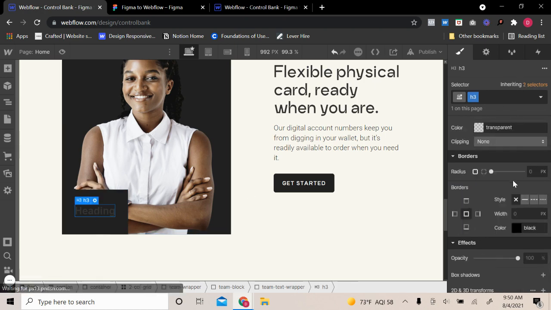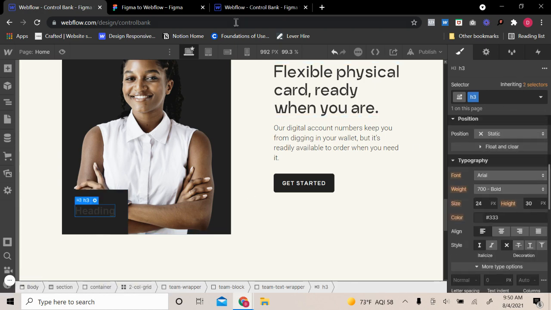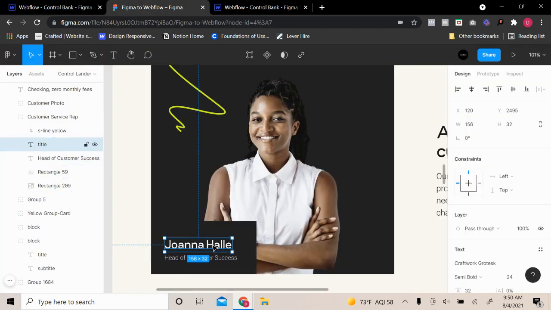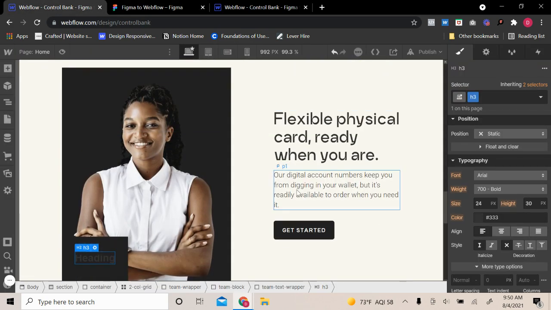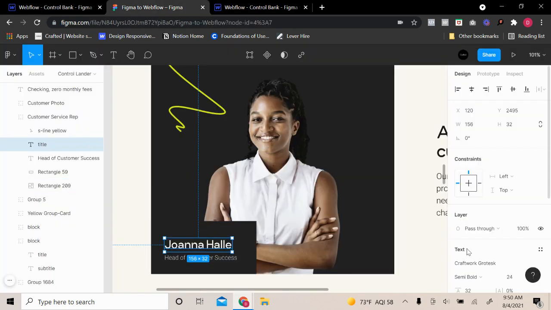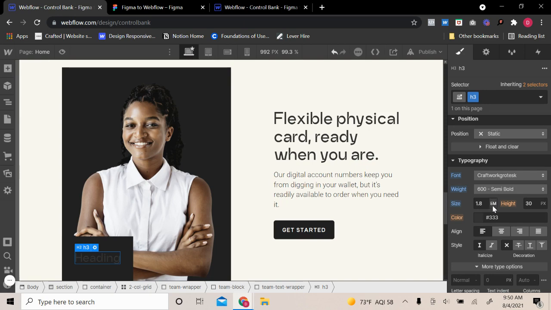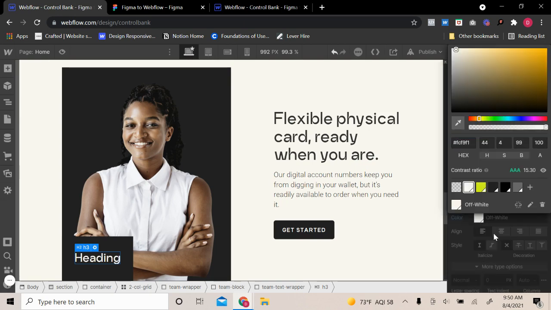Cool. And with our H3, I'll give this around 24. I want this to be a little smaller than this, so maybe I'll do 2.1 ems here. That might feel okay. Maybe even a little smaller, so let's do 1.8 and see how that feels in just a second. I'm going to give this a semi-bold, and then our same body color.